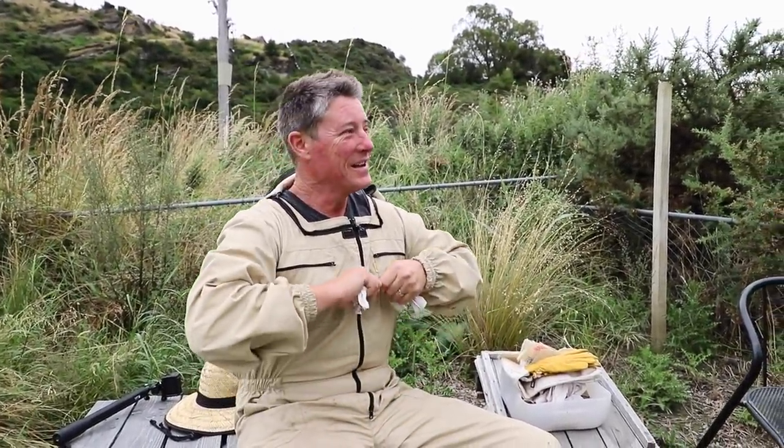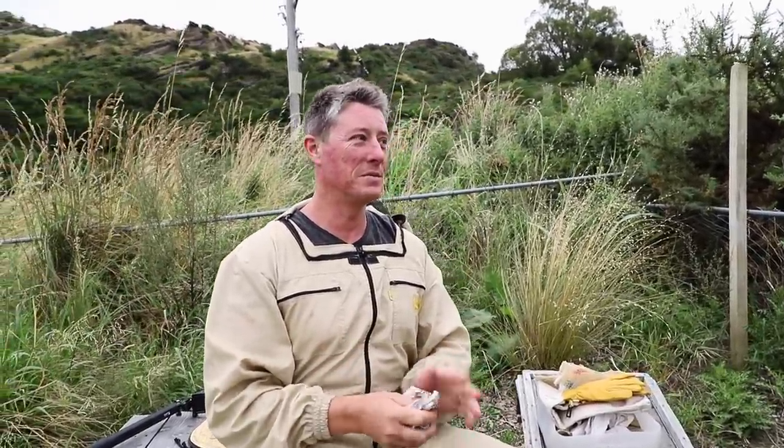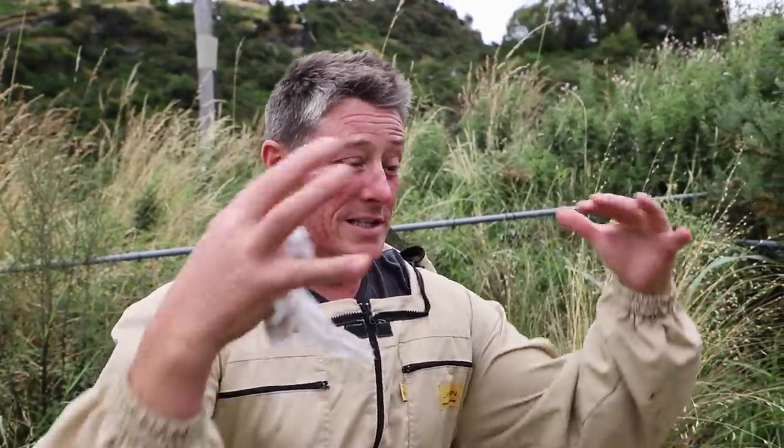The reason in particular you want to make them do that is often you've got so many bees when you open your hive, you can't see what's going on. You can't look down at the frames, you can't see if you've got honey, what honey you've got captured. So spray the smoke on and they'll disappear down into the frames and you can look inside your hive, see what's going on.